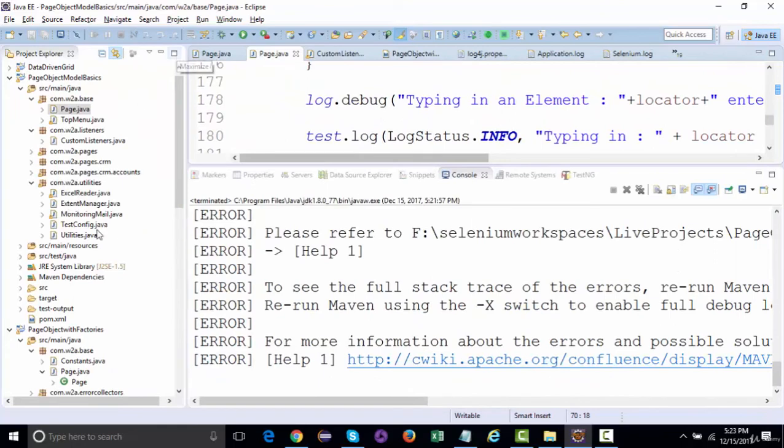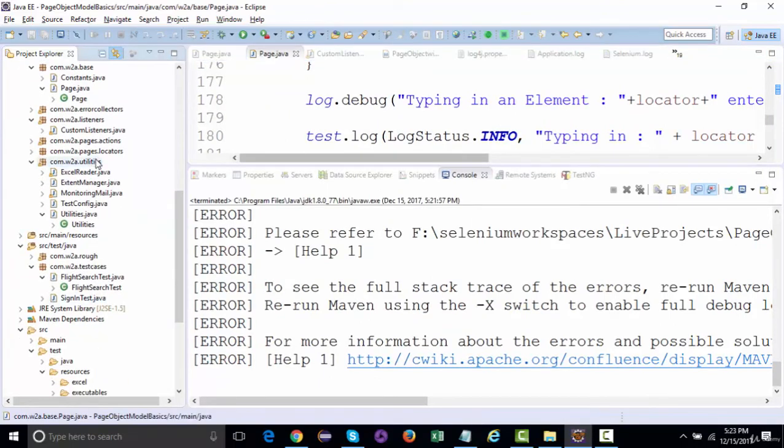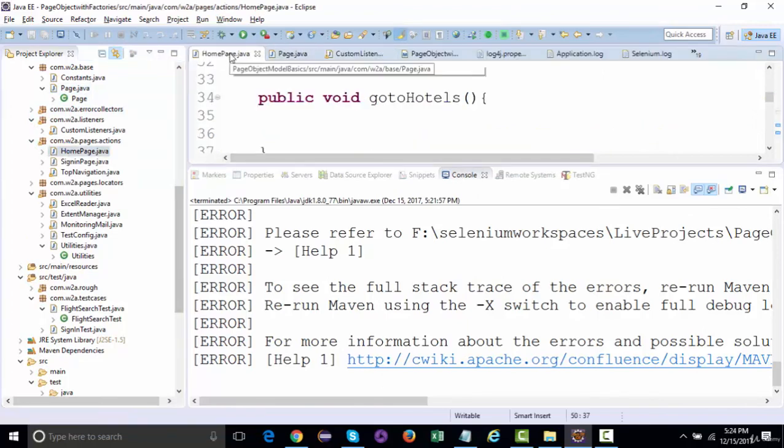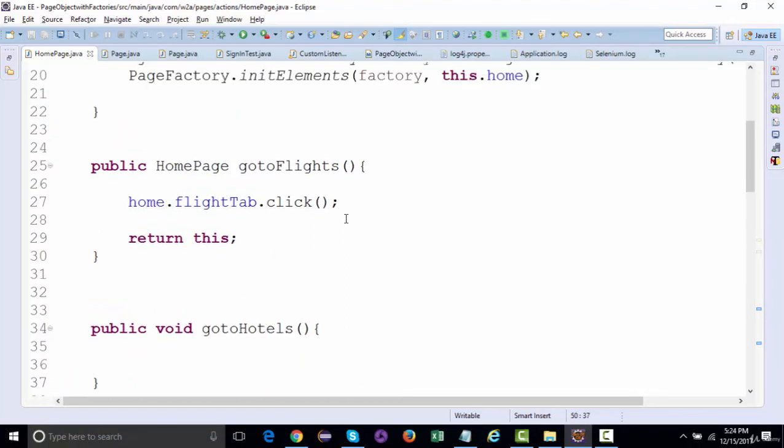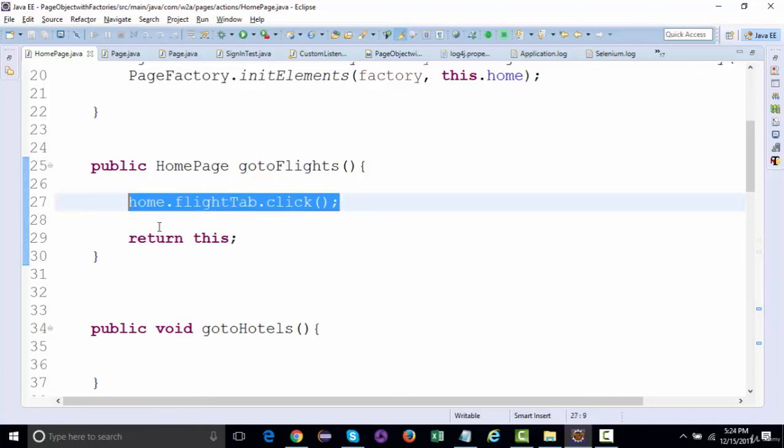But here we are directly calling click and sendKeys from the page factory methods itself. If I go to page actions, we are calling click directly like this. So how are we going to write the logs if we have a functionality like this? How will we report step-by-step logging? We're going to take a look at this in the next lecture.